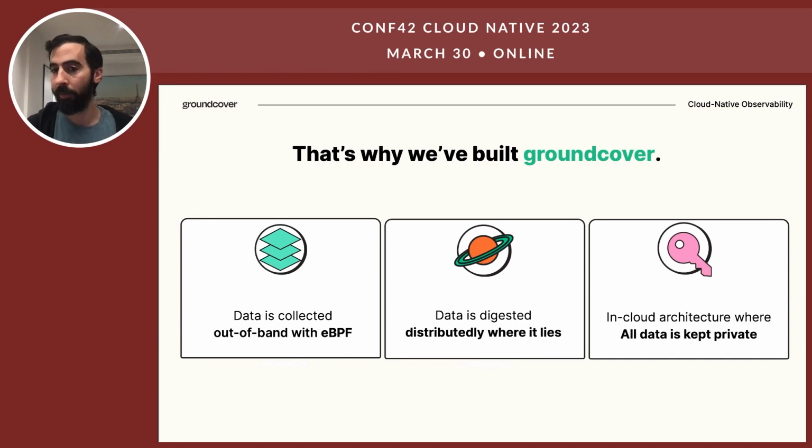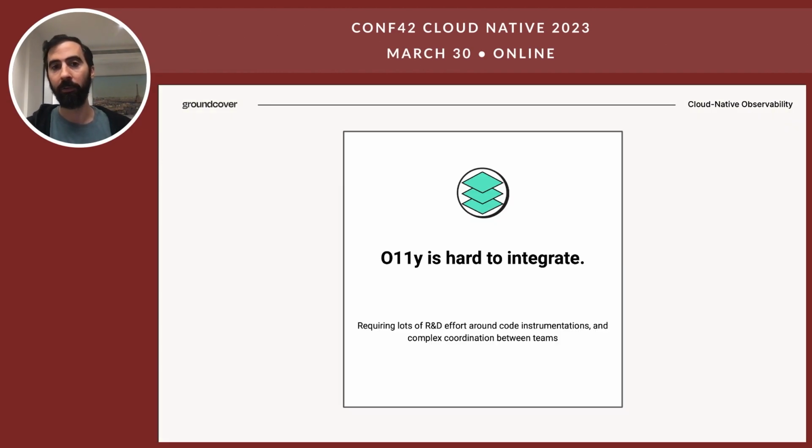And the other is privacy. We use an in-cloud architecture, which is really sophisticated, where all the data plane basically resides in your cloud environment. Basically, GroundCover has no access to the data. All the data is kept private in your cloud environment, while we still provide a SaaS experience that can be shared inside the organization and so on. So these are three major differentiators that push an observability system into the cloud native domain and make it more fit for modern teams. Now let's cover these three one by one.